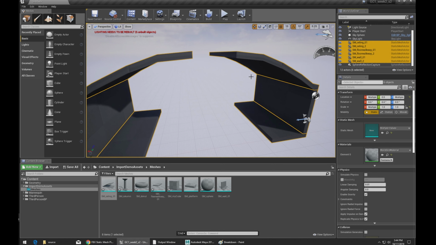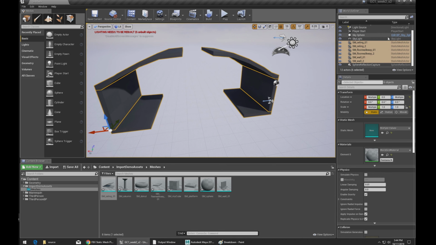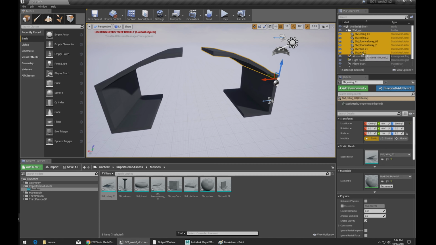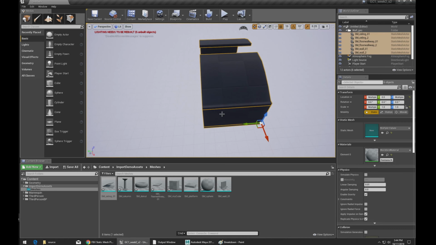There we go. And if we want to try out the functionality of it, as far as how the player fits on here, I can take my player start and just move it out onto this platform and hit play. Oops, and there I am. And we can sort of feel like, does this feel like it's wide enough?